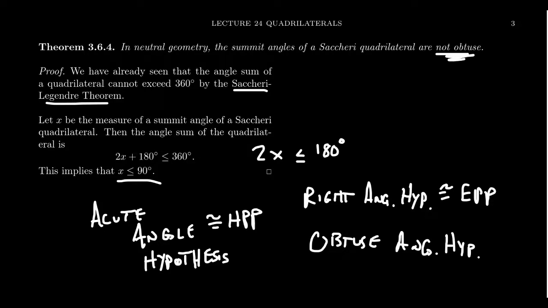Well, a Saccheri quadrilateral we could define just using notions of congruence. We don't even need to have a congruence geometry. That is, the betweenness axioms were not necessary to define a Saccheri quadrilateral. So basically, if we have a geometry which has side angle side, we can then prove the summit angles are going to be congruent to each other. So could they be obtuse? Well, it turns out that if you have this setting where Saccheri quadrilaterals have obtuse summit angles, this is going to be equivalent to the elliptic parallel postulate. Now, what Saccheri was able to do is prove that the obtuse angle hypothesis is inconsistent with the neutral geometry axioms, but he couldn't separate the acute angle from the right angle. Because of hyperbolic geometry, the acute angle hypothesis is possible in neutral geometry.